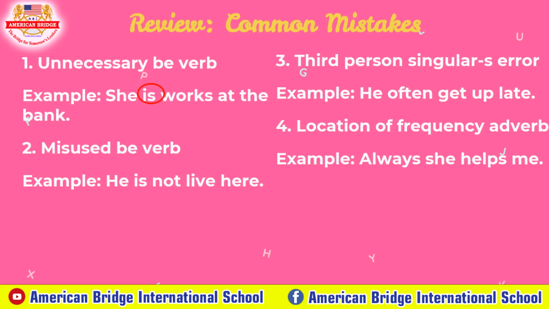Now, our second common mistake is misuse be verb. What is the misuse be verb in here? We have an example for number 2. He is not live here. So which one is the misuse be verb? Correct. Is. Shouldn't be is, right? What's the correct answer for this one as we talked about last time? Does. Correct.